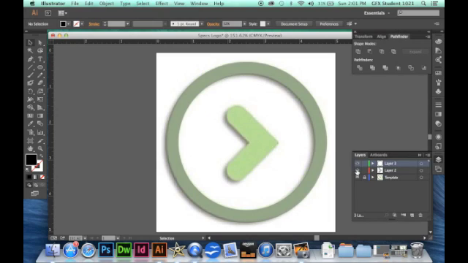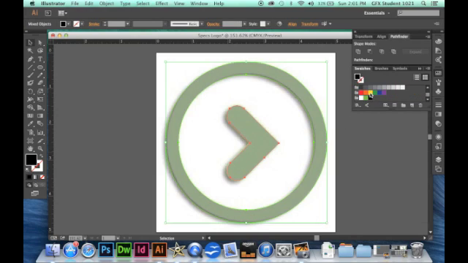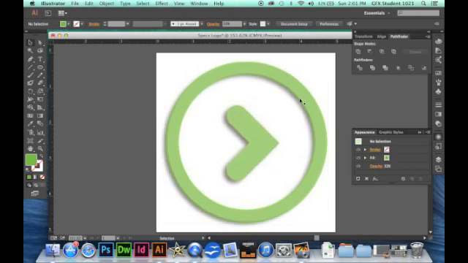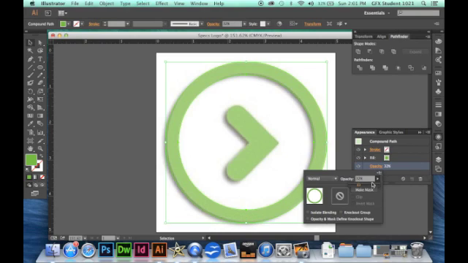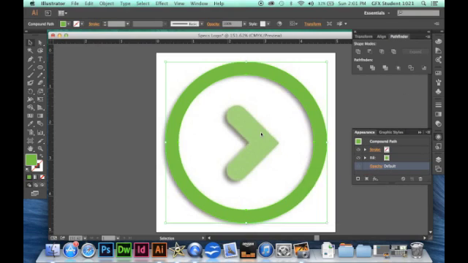Let's go ahead and make the other layer visible again. And now we're going to select both shapes that you made. We're going to change the color to that Specs green we grabbed in the very beginning. Now deselect and then select just the outer circle and change that opacity back up to 100%. And then you're going to do the same thing with the arrow in the middle.